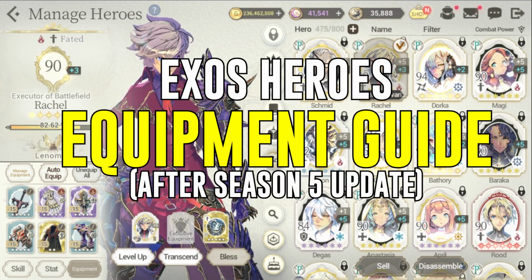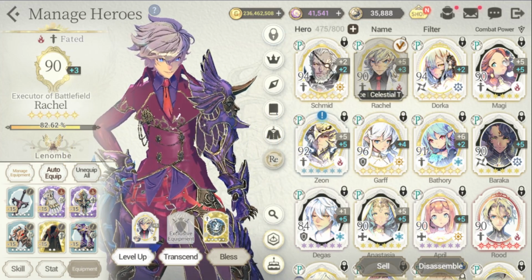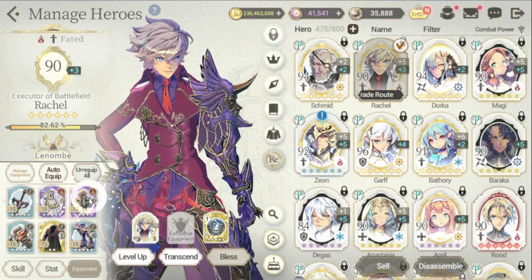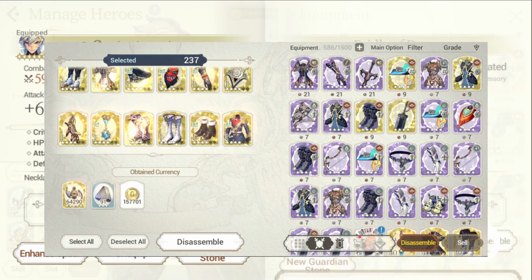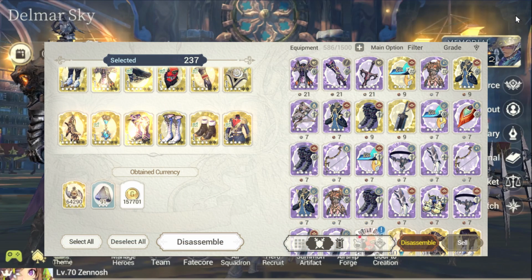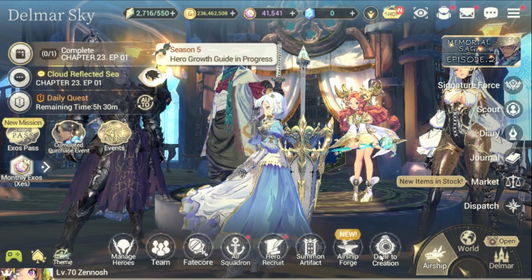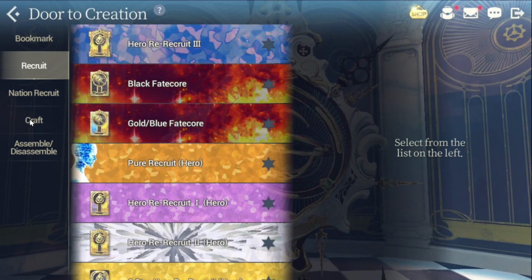With this Season 5 update, we have received a lot of new varieties of equipment that are supposed to replace the old version equipment. So if you still have those old version equipment, you are highly recommended to disassemble them right away to get an amazing material known as Ancient Trace, which you can use in Door 2 creation in order to craft the various parts of Bone Dragon. Let me show it to you guys right away.